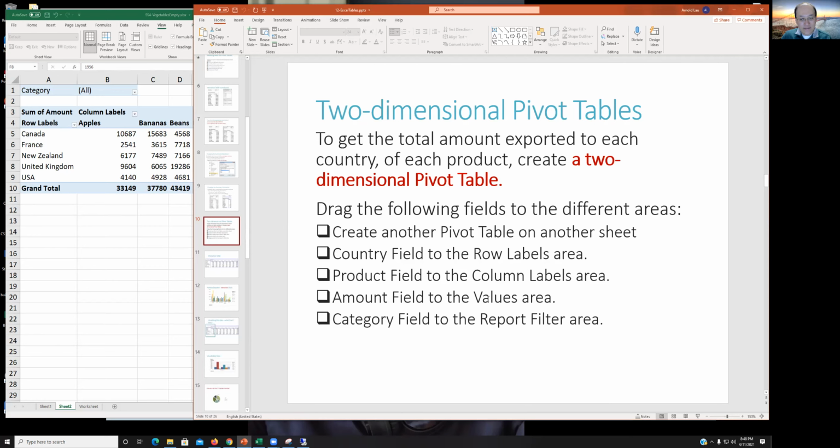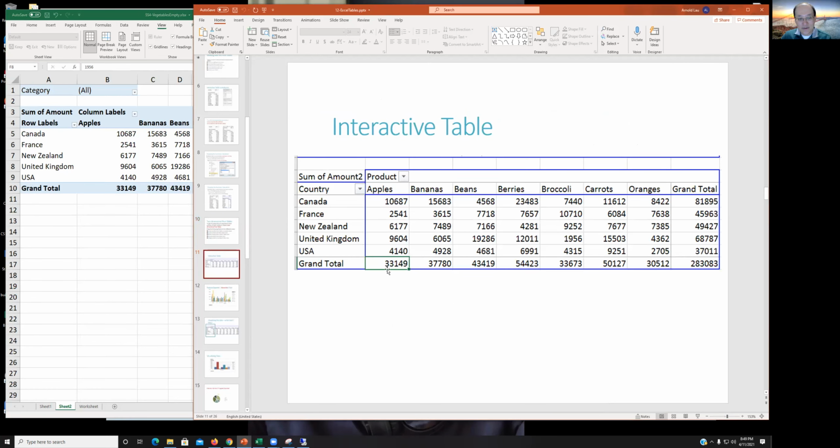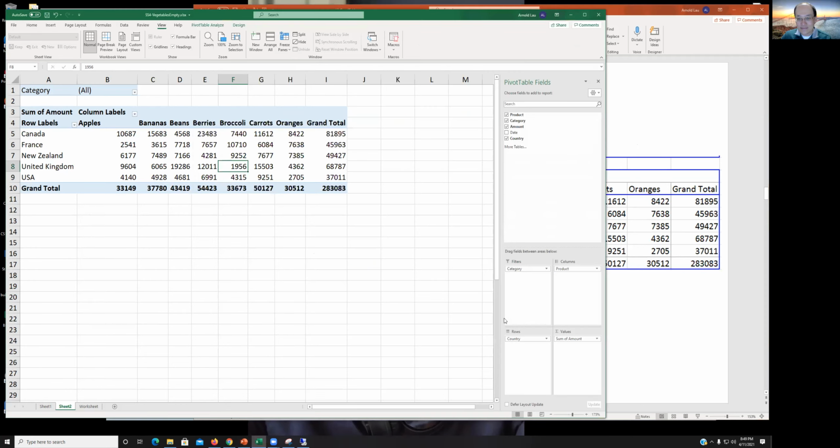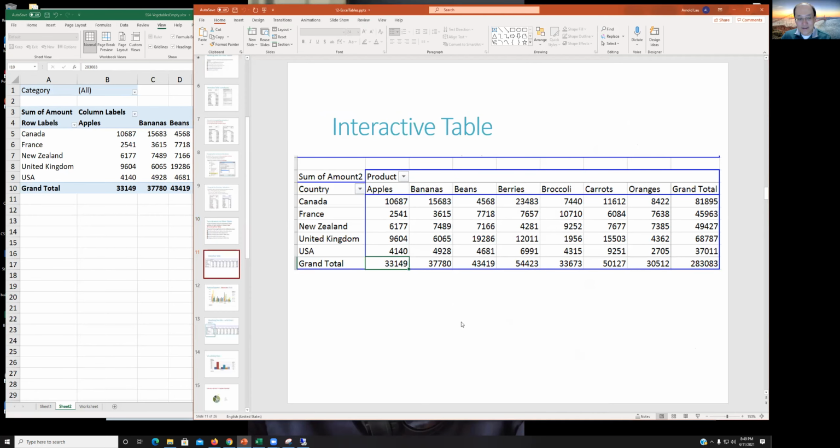We got the values, the amount for the values, and then we got the category for the filter, right? Yep, that's what it looks like. And that's what we should end up with. And that looks like what we have here. Looks right. Yeah, 283,083, 283,003. All right, looks like we did what they want us to do. Good.